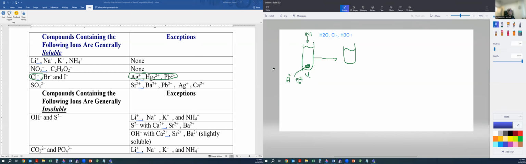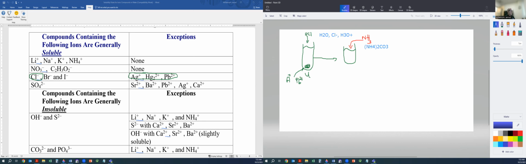Okay, so I'm going to erase this stuff now. And now I'm going to look at my supernatant that was on top. In this phase, I'm now going to add ammonia to make sure it's basic in NH3. And then I'm going to add ammonium carbonate, NH4 2CO3. I'm going to type that because it's a lot to draw.